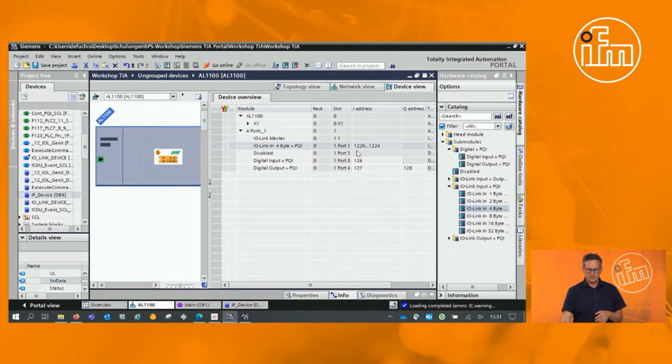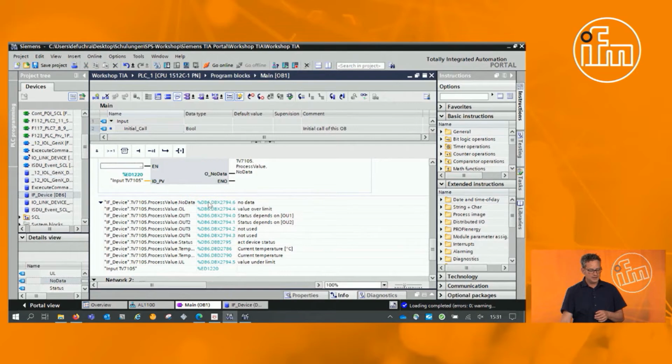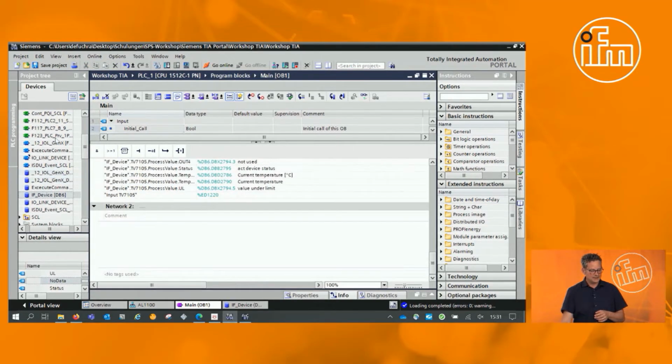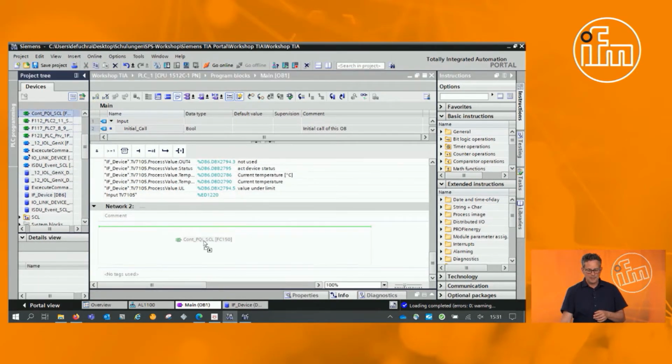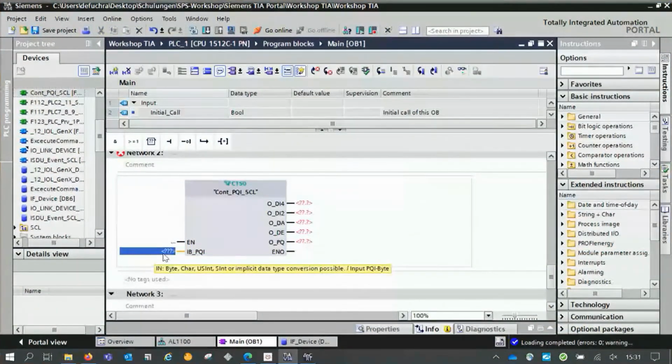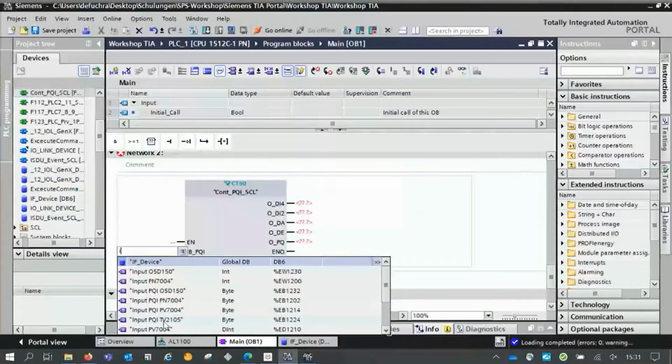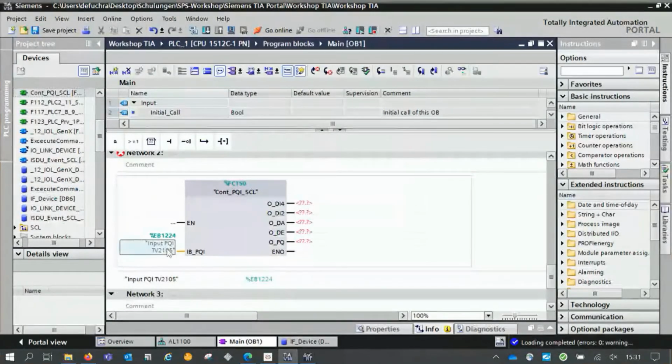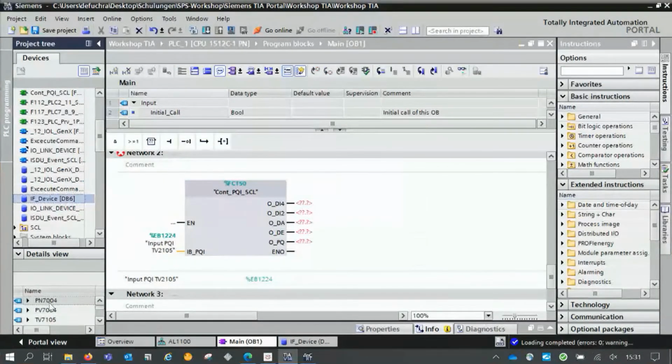And how to use it, let me show you my function block. I just go to the next network, pick up my function block, and say, where's the PQI coming from? And here you can see 1224. And here you get the information, just a moment.